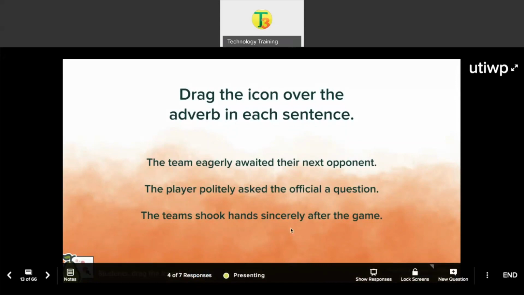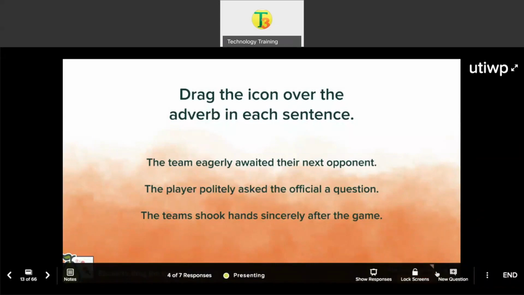So while you're doing that, I want to point out that I've already showed you how to see how many people have responded. I've shown you from my toolbar, and of course, at this point, I'm looking at the teacher tools. I've shown you how to look at responses, but I want to point out that if I need your attention automatically because I notice that you're off task or I need to say something before you start an assignment, I can lock your screen. So when I lock your screen, you probably see that it shows that your teacher has locked your screen, right?